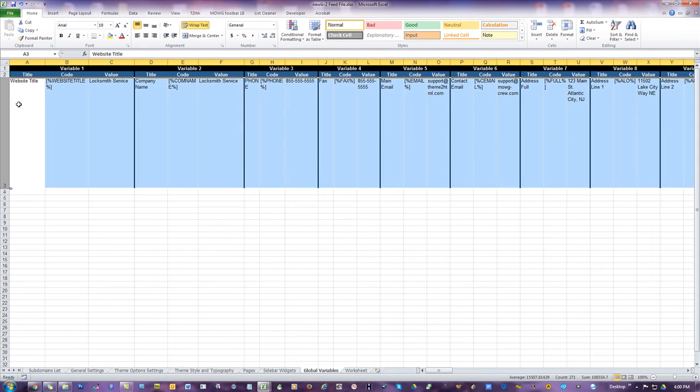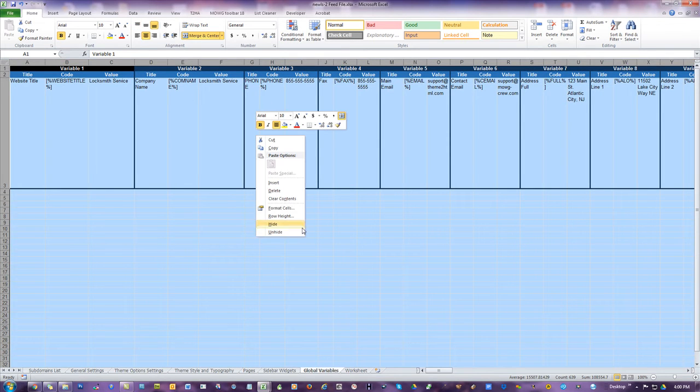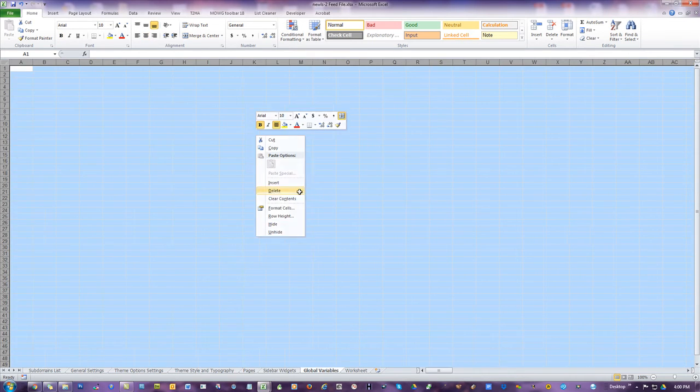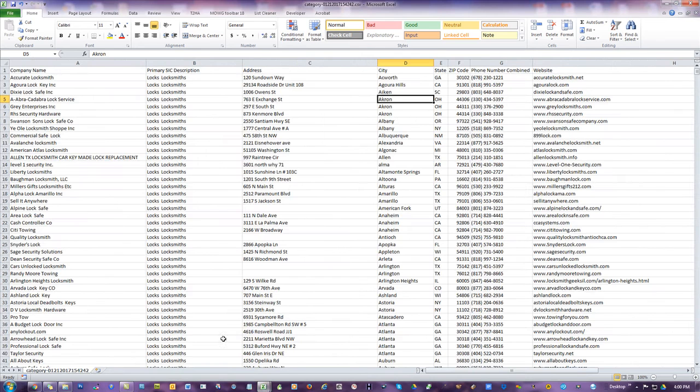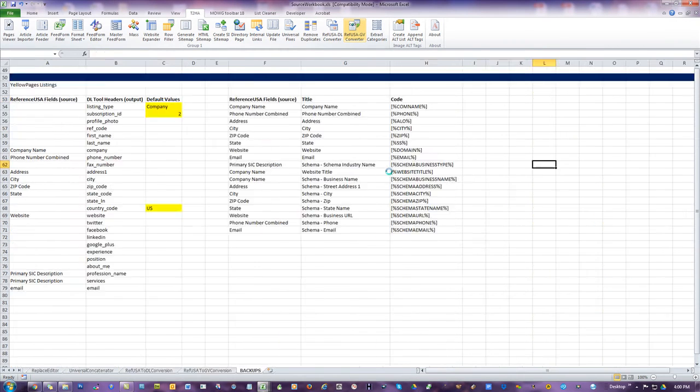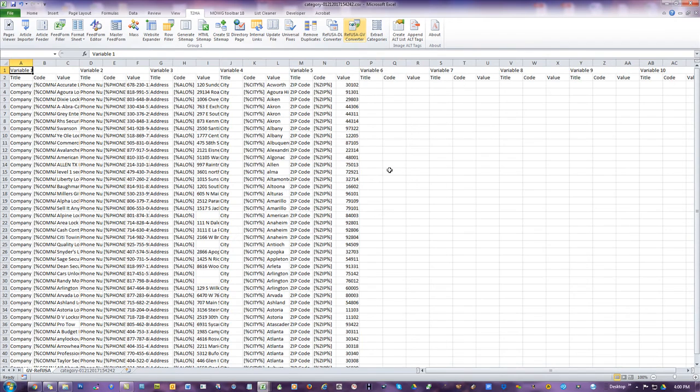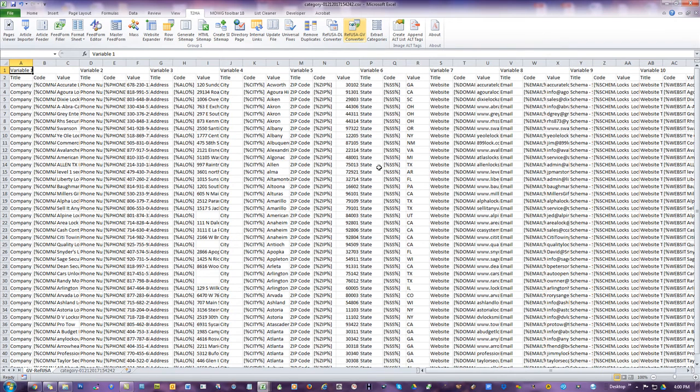I'm going to go to global variables. This is how hard the work is. I'm going to delete all this content because we don't need it. Then I'm going to go to the file and produce global variables. Look at this, for all the different websites. It's getting taken care of all at once. All right, it'll be done there.